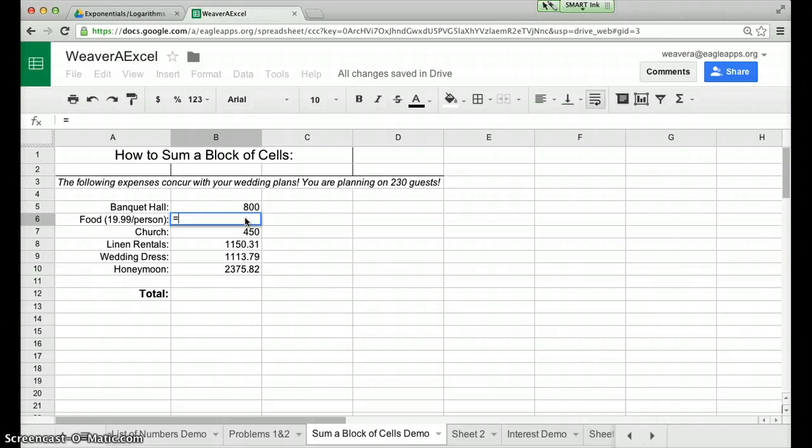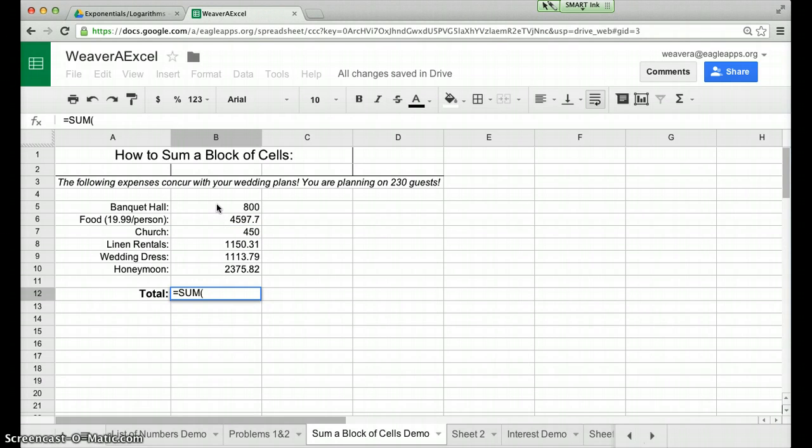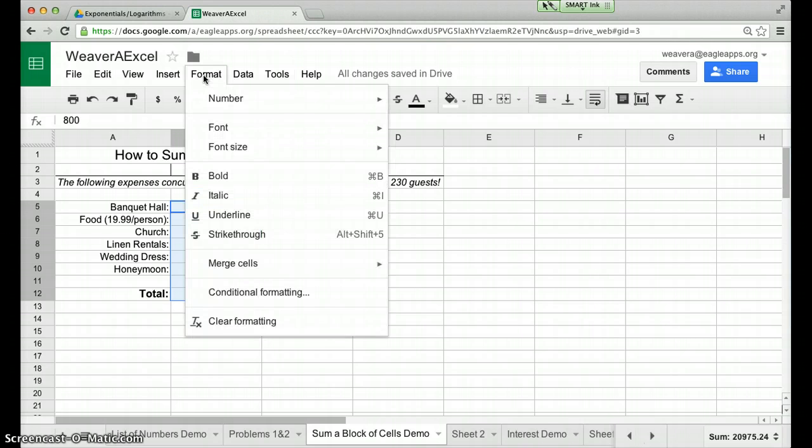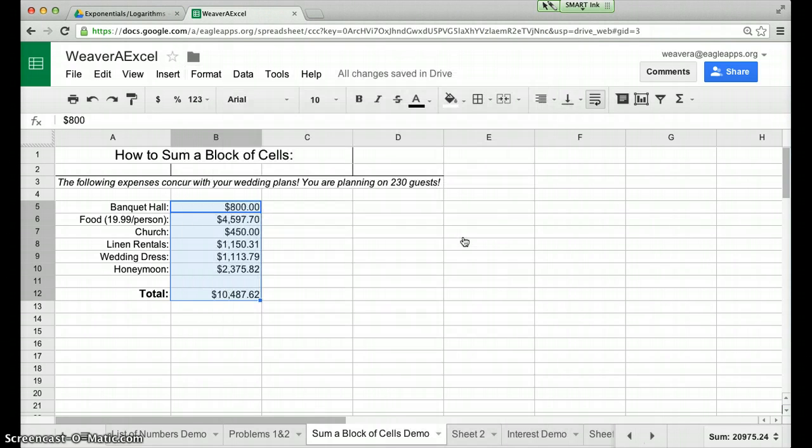Okay, so $19.99, I gotta backtrack real quick. So there's how much I spent on food. So then the total of what I've spent so far on my wedding, let's say I want to sum from this number all the way down to the honeymoon number. So when I hit enter, there we go, it adds it up for me. Now, one thing that we can do is format these numbers. So go up to format, number, and let's do currency with 2 decimal places since we have some change. And so that way my numbers just look nice, like they should when you're dealing with money, okay?